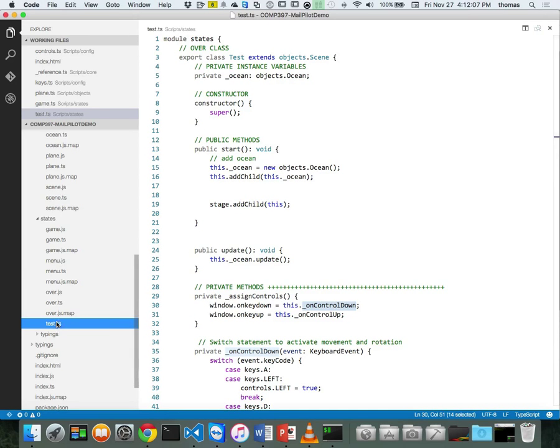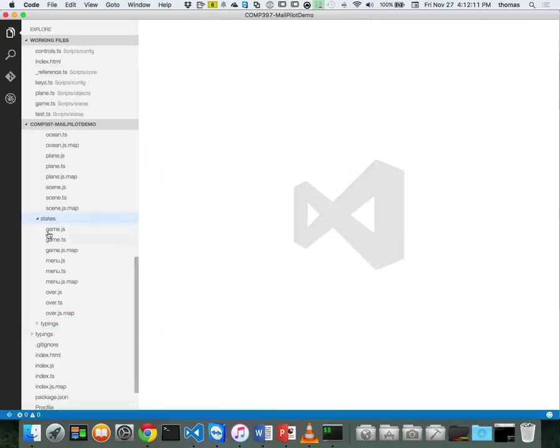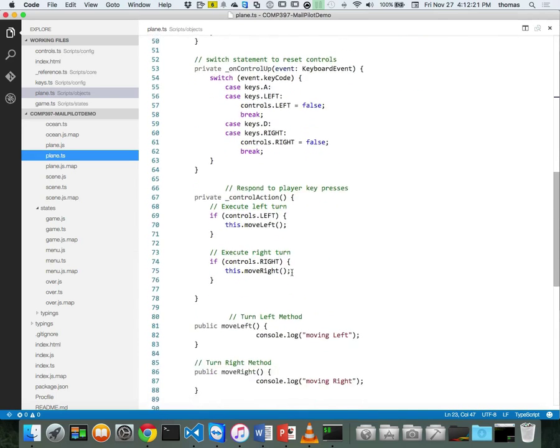Okay, so that means I don't need my test state. Get rid of that, just to be nice with Steven. Test state's gone. I don't need that anymore. Just by doing my experiment, I figured it out. That's how it is. Now, in my plane state, my plane method, I haven't fixed this yet.